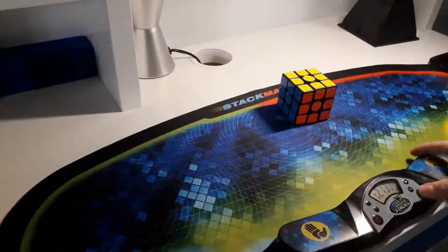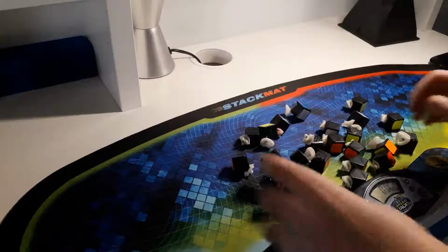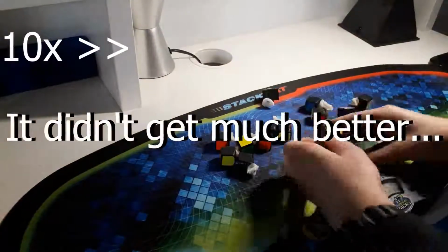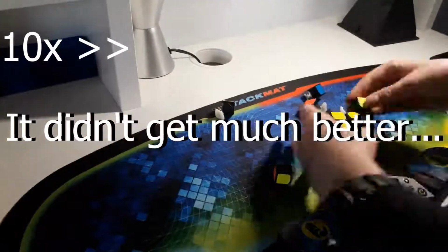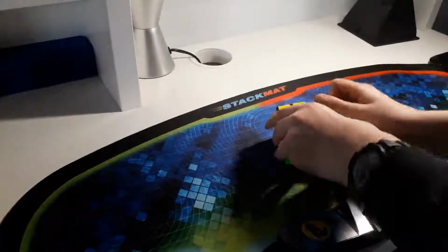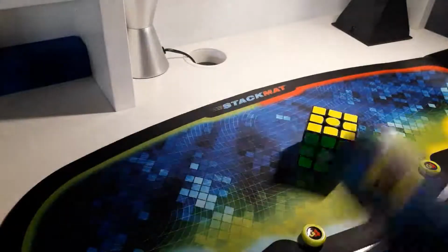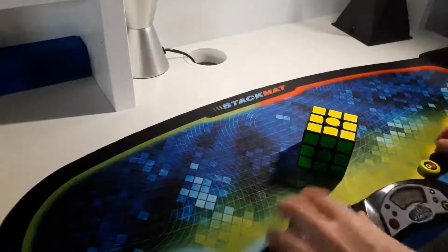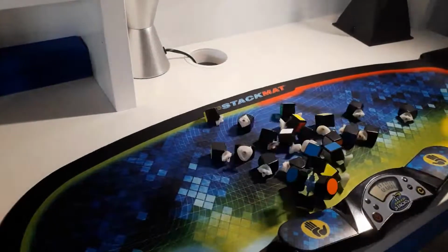Bad one. 1 minute, 21 seconds. Gotta scramble it up again. There we go. Starting again. Ooh, and it just gets better and better. 1 minute and 34. Jeez, this lighting is really bad. Let's hope the next one's a bit better.